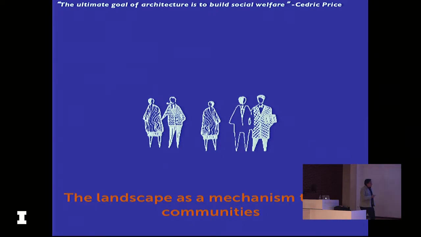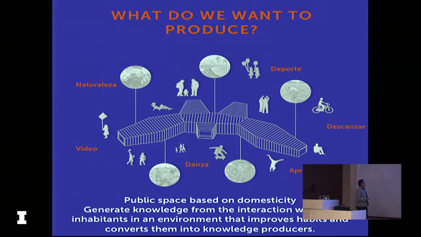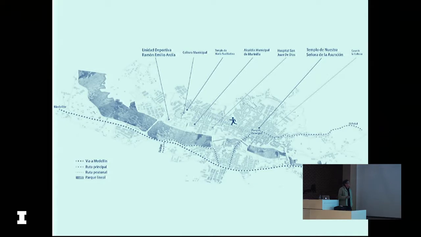This is a school in Marinilla in the north of Colombia, and for us the most important condition in this case is not only to think about the classroom, but how we can use the void, how the people can use the void for another condition, another relation around it. This is Marinilla. Marinilla is a little town of 200,000 people, and it's on the border of a little valley and the river in this case.